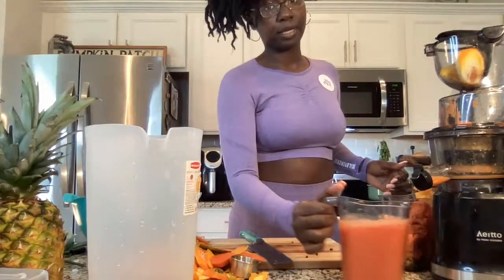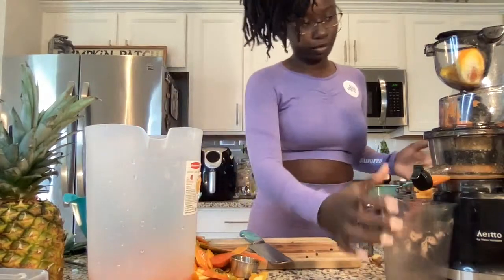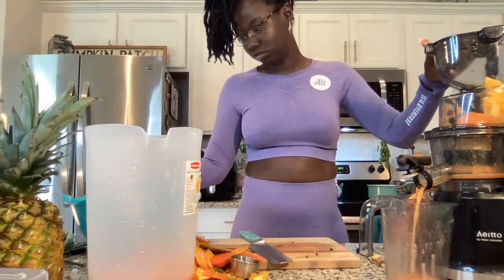That one little papaya has made a lot. I really only need some for tonight because it is sweet.